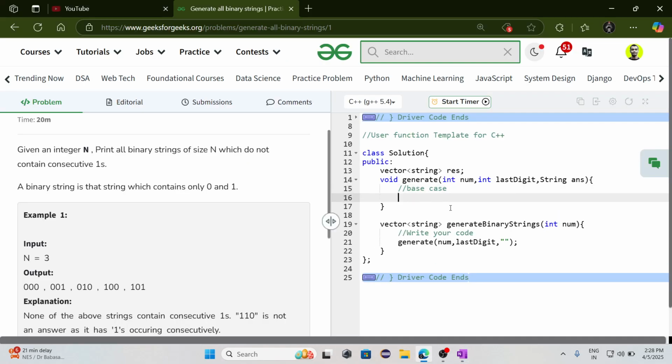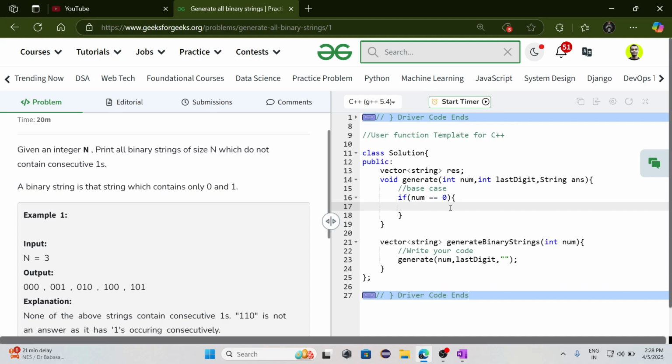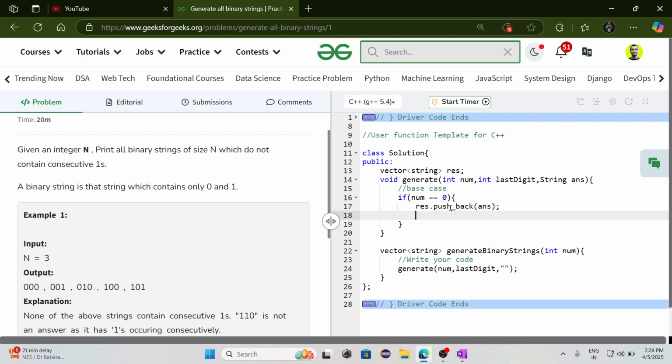For example, if our num is equal to 0, at that time we will push back our answer to it and we'll return.